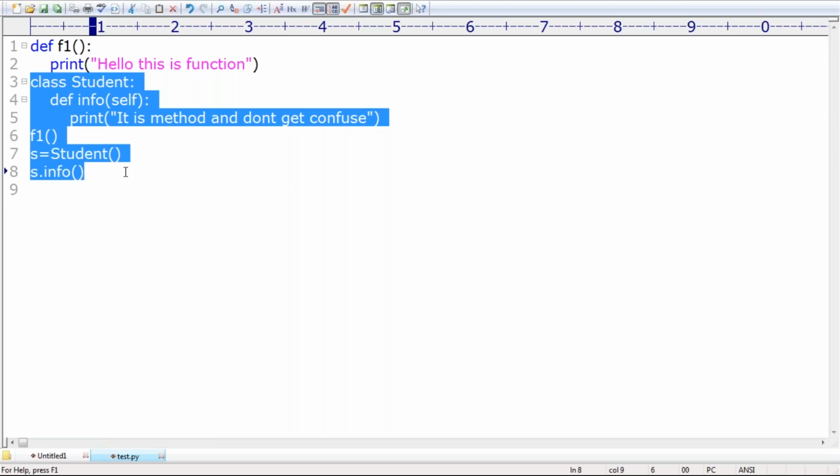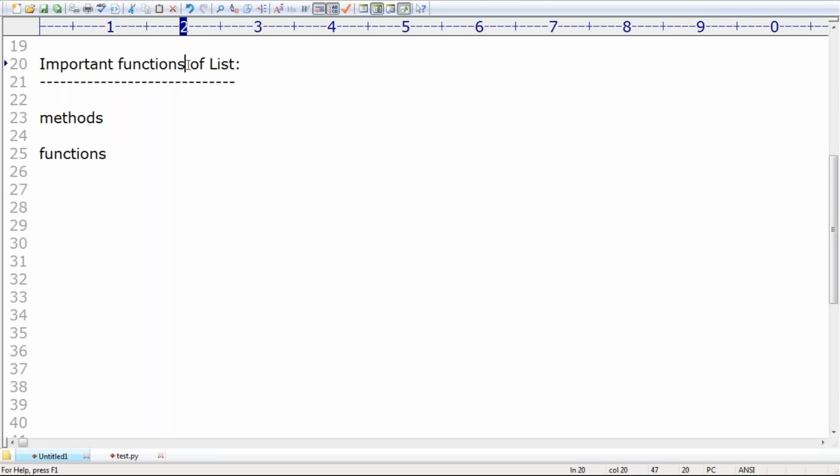Python is both a functional programming language as well as an object-oriented programming language. Remember that. Now, important functions and methods of list. Some people are asking what about modules and libraries. That is not correct at this time. Module is a big topic, 4 to 5 classes, and we will discuss it there. Just wait a few days. Now I want to talk about important functions and methods of list.